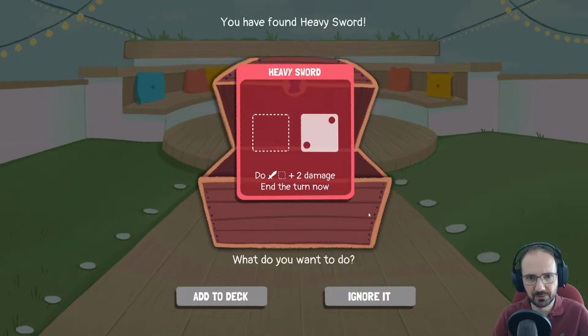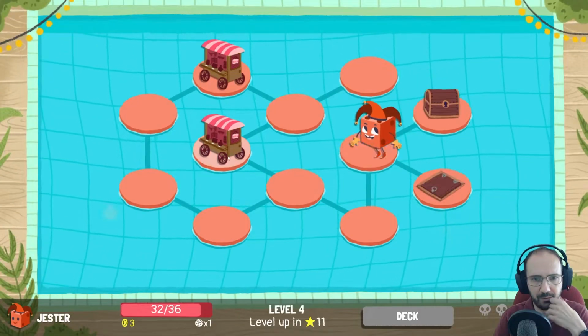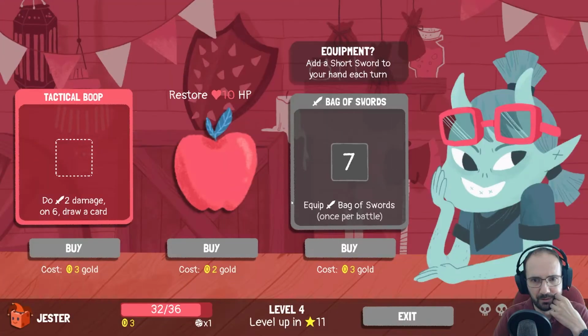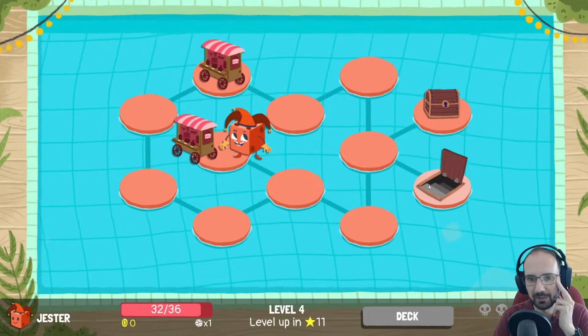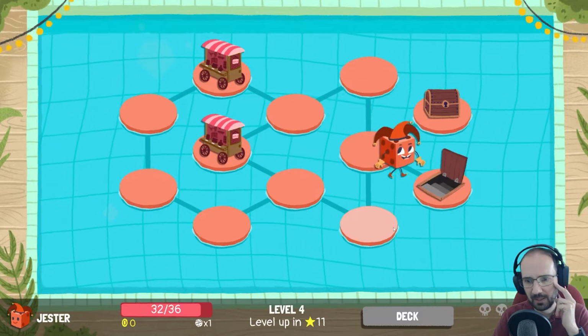First, heavy sword. Do that plus two damage. End the turn now. No. Bag of swords. Yeah, I'm not sure what a short sword is, but I feel like that's probably a good thing. Okay, floor four.